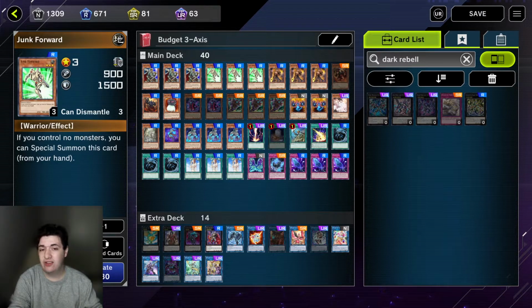And similarly, we have Junk Forward. If you control no monster, you can special summon it from your hand. These are all warriors. The toolbox is really warriors because there are a lot of really, really powerful level 3 warrior monsters. And you get a free Rhoda from the solo mode. So yeah, it synergizes all together.